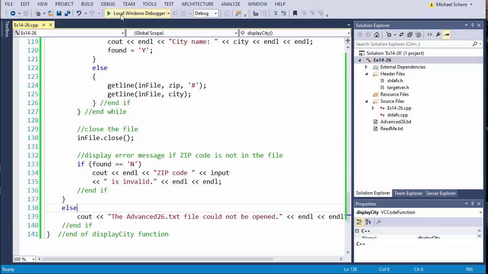So now I'm going to go ahead and run this just to test it. Let's see. Let me add. I'm going to add my local zip code. Well, that was weird.